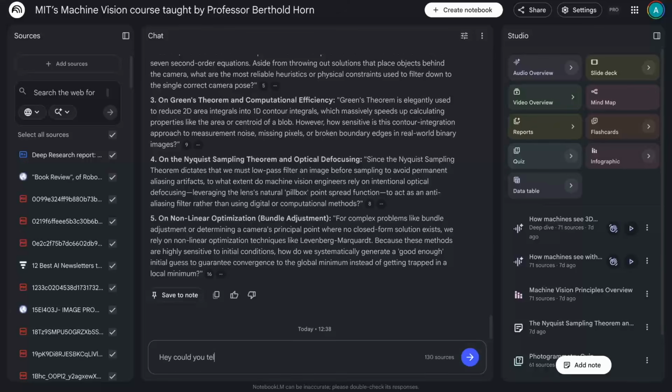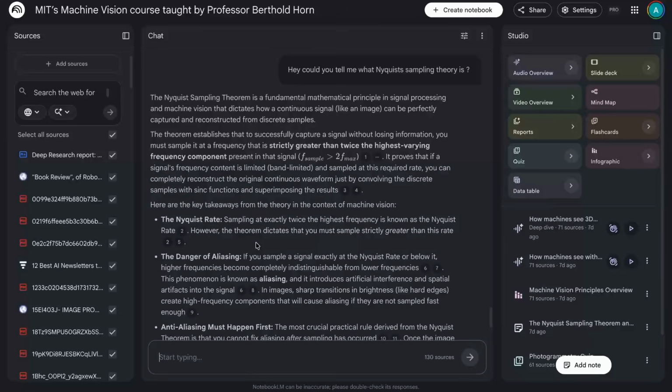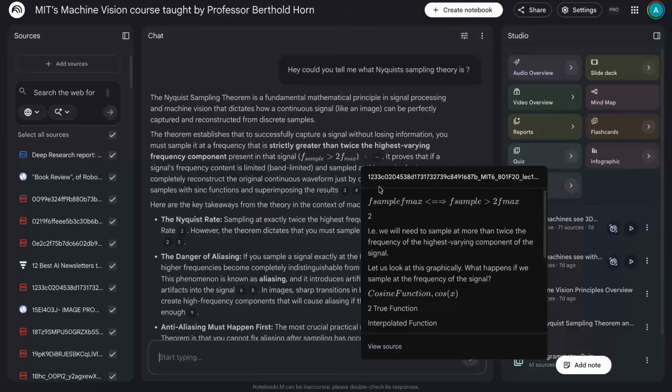So now you have your knowledge base of resources. You have now a secondary verified source that's added on top of that. Now you are like Iron Man. You got Jarvis at your disposal. Hey, could you explain to me what Nyquist's sampling theorem is in digital signal processing? And it will just tell you, and it won't just tell you from a generic LLM search. It will tell you based on also the resources that are there.